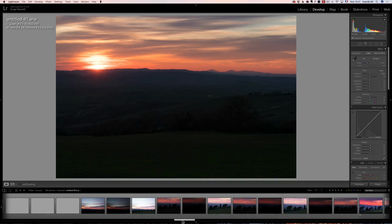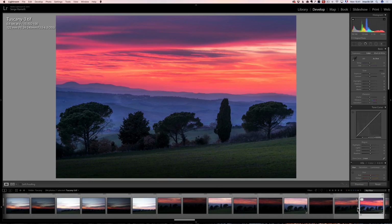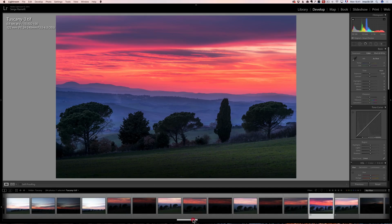Yeah, I found some later on. I found these trees. Yeah, that's the one that I found. This one I retouched the same way. And I kind of like that because now I didn't have the bushes, and the sun got really red. I mean, I could not believe how red the sun was getting. Yes, it is very saturated, but believe me, it was a very, very strong sunset.